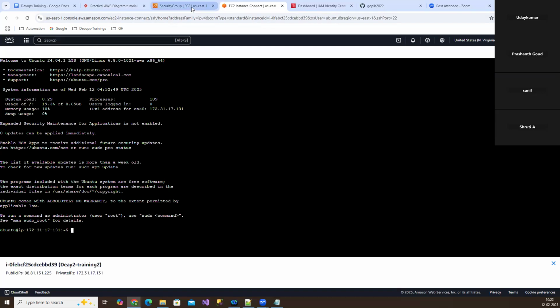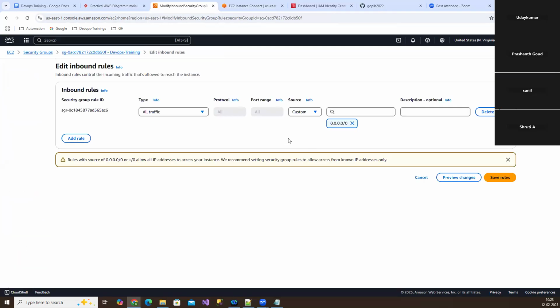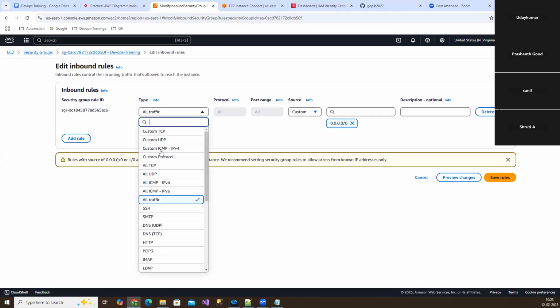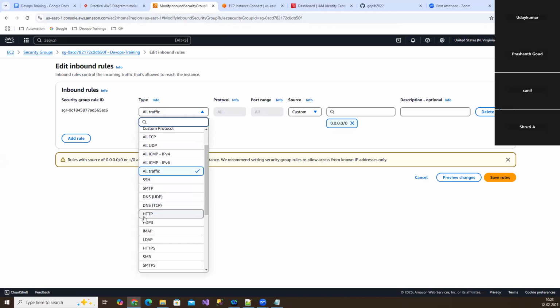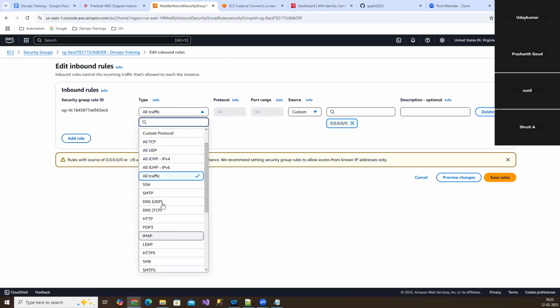So your doubt is clear, right, Sunil? In the security group, you have to control your inputs. Inputs in the sense the traffic you need to allow. Since I am allowing all traffic, SSH also, HTTP, HTTPS, all I'm going to allow.